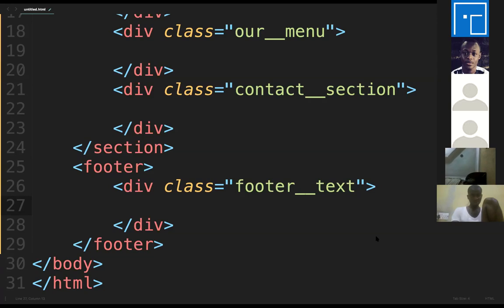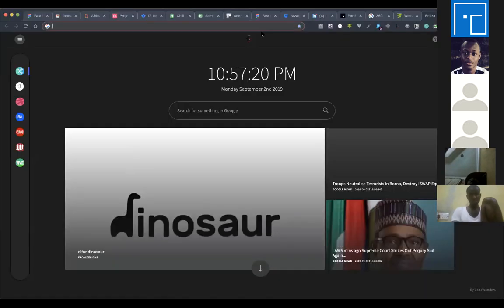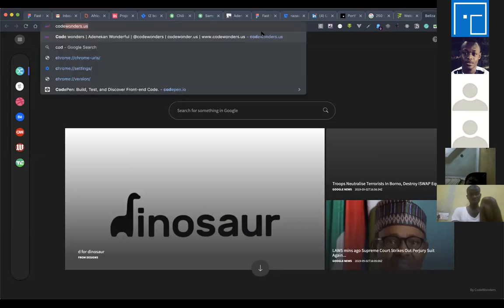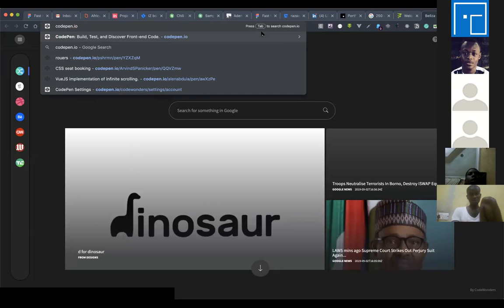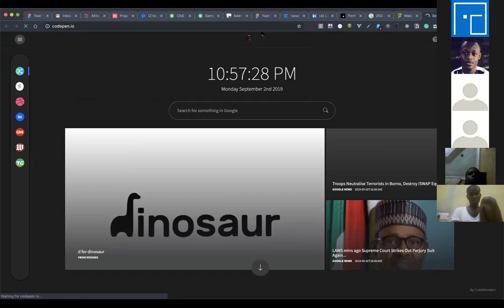And then go to codepen.io. So I want to explain to you how you do the last assignment with this remote editor.